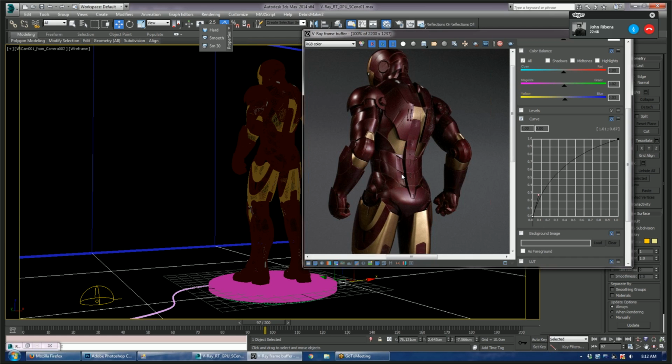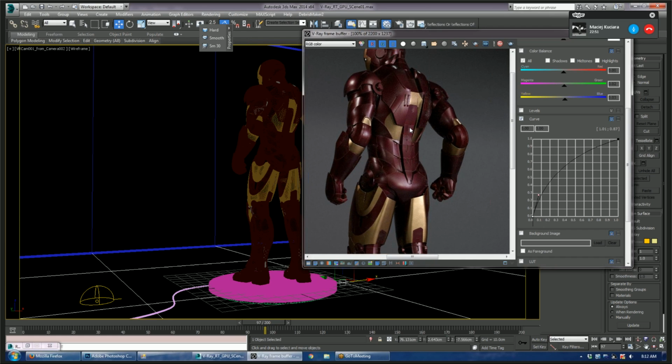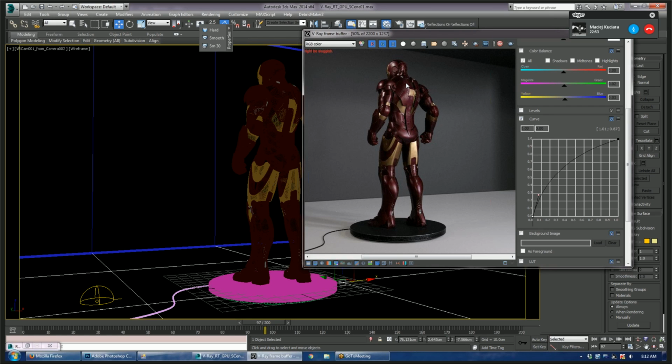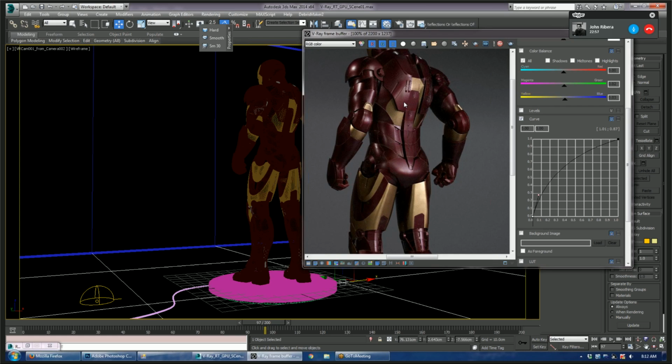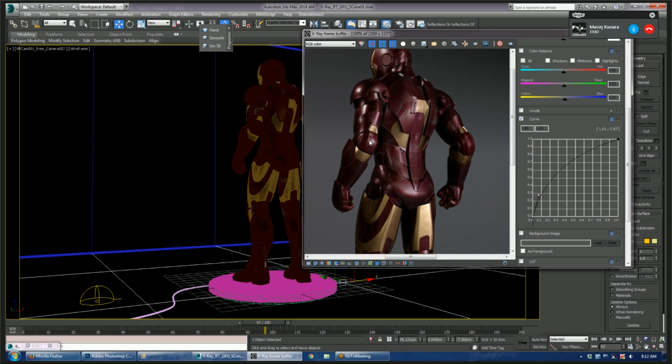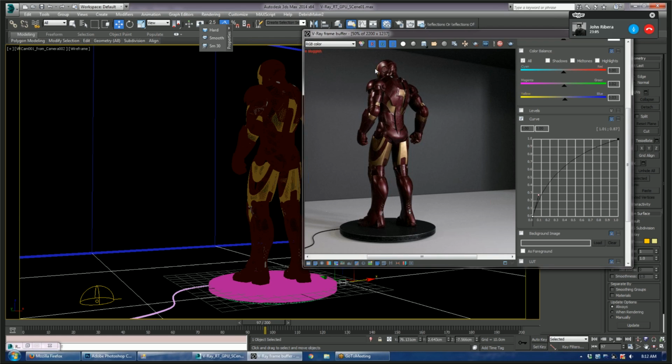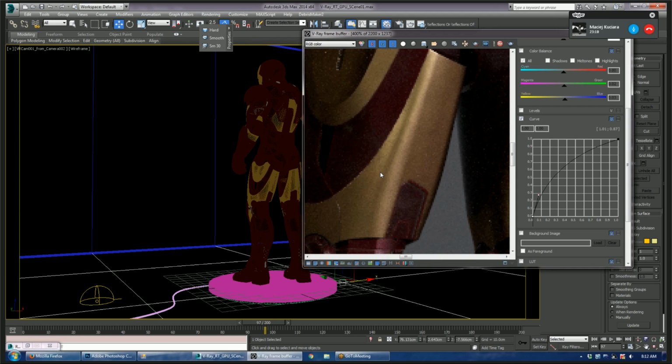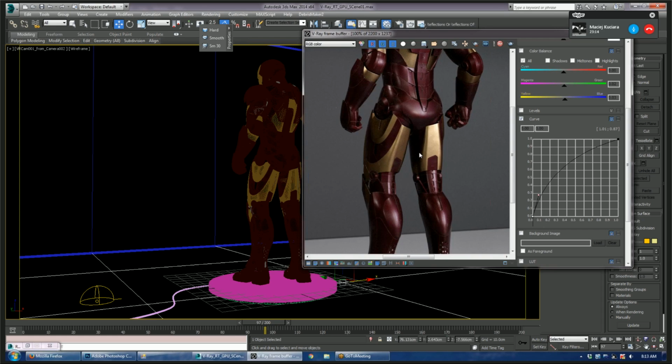It's very easy to get something, for example, this Iron Man here. And this model is not created by me. This is from David Weaver. I'm just, during the stream, creating some shaders. But this render here is 2200 pixels wide. You can't really see anything. But if I were to up this to 5500 to 6000 pixels wide, you start to notice all the discrepancies in the bump and the noise and things like that. So it's just taking things to another level.